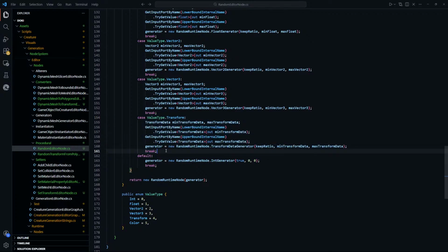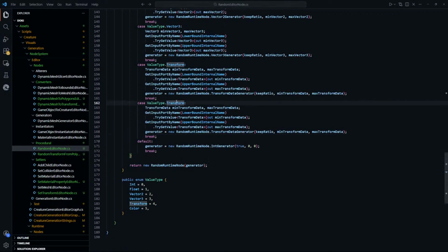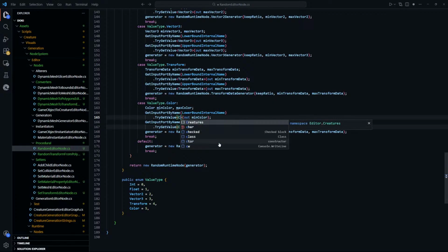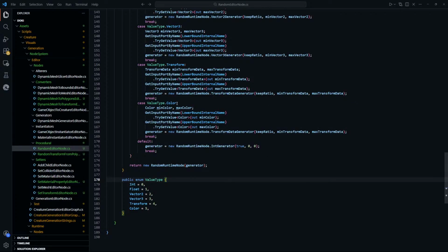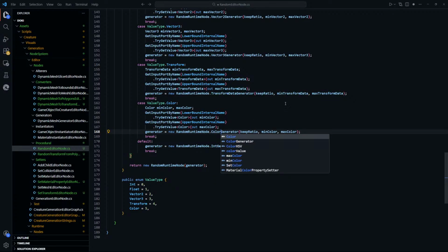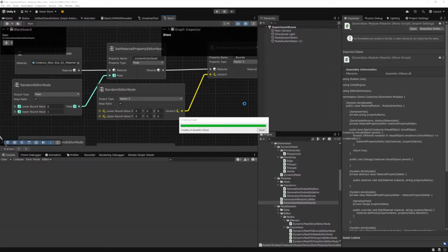So let's just copy this one. If it's color, we do color. Okay, compiler, what do you say?